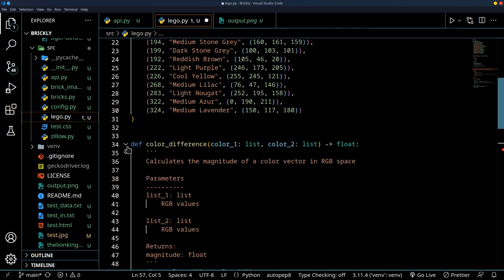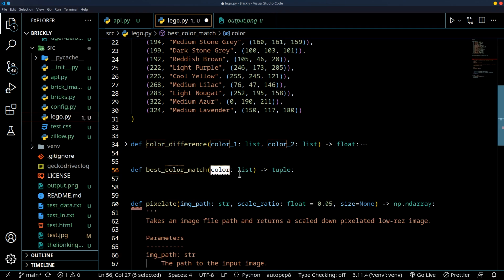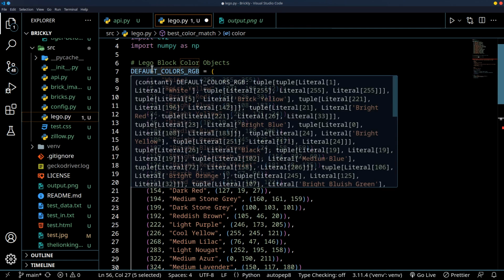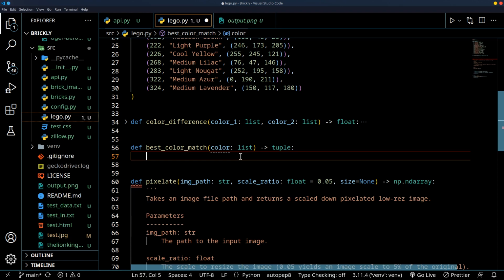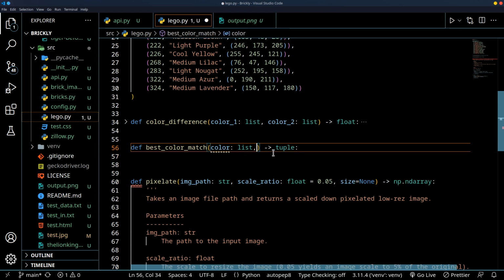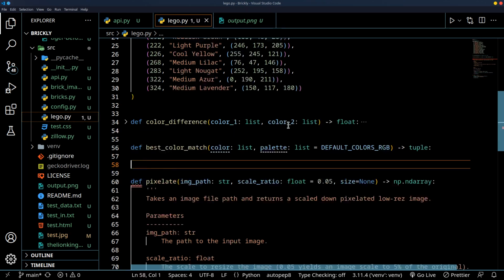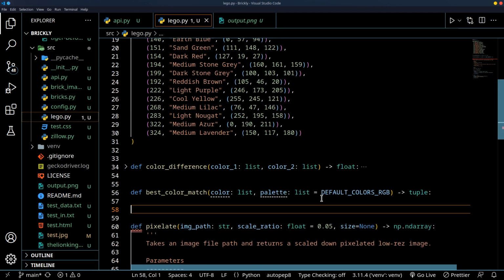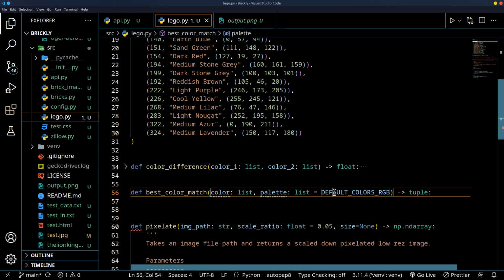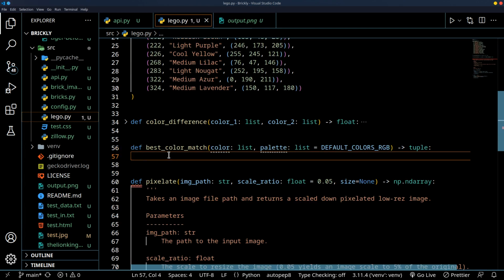So this function is just going to take one color because it's going to use our color palette. Actually, if we want to have a custom color palette, we may want to specify that now. So we'll say palette. This is the available colors, and this is a list object. And we're going to set this default equal to our default colors. So if we don't provide a palette, it's going to use our default palette. If we want to provide this particular palette, we could provide a special list of objects. So we're going to do that now. So that'll be a nice feature to have later.